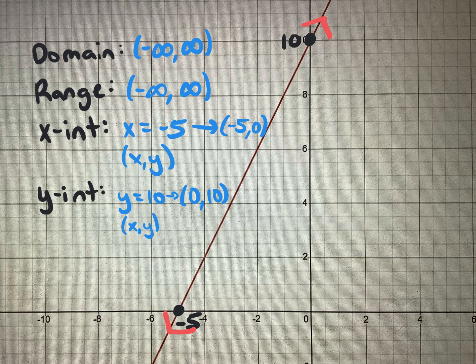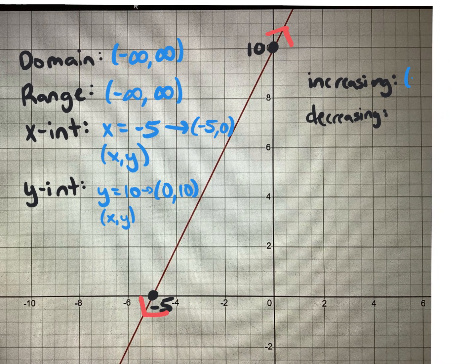And what are the last two? Increasing and decreasing. Remember, I want you to look at these at the same time. So we always start where? How do we read things? Left to right. Okay, so we're going to start all the way over here to the left. What are we doing right away on my graph? We are increasing. Where did we start increasing from? Careful. It is the x value, but is that my smallest x value? Negative infinity, right? So we start increasing from negative infinity.